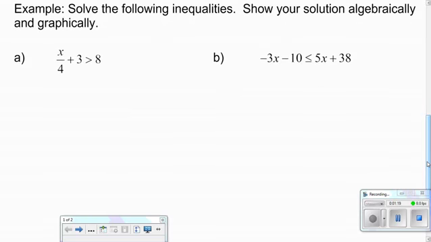All right, here's where things start to get a little crazier. So again, we have 2-step inequalities or multiple step inequalities, and we are looking at isolating the variable and keeping in mind that if we divide or multiply our inequality by a negative, that we are flipping the sign of the inequality. So looking at this first example, I need to deal with the plus 3 first. We're going to minus 3 on both sides of the inequality. So then we get x divided by 4 must be greater than 5.